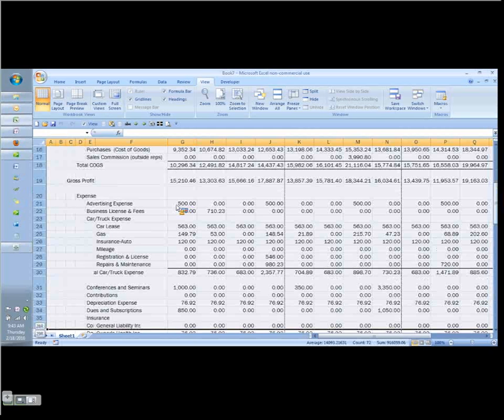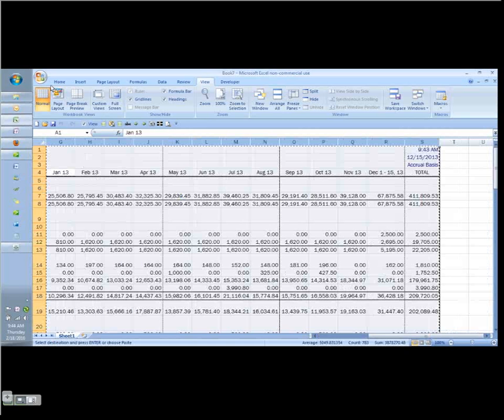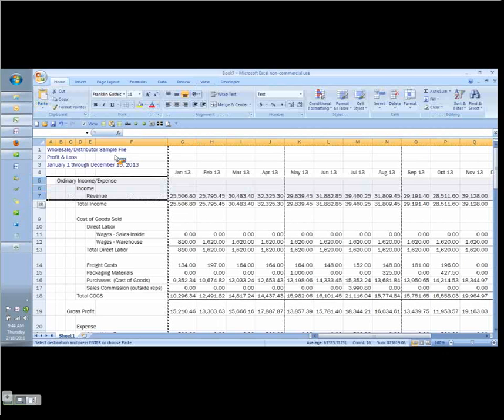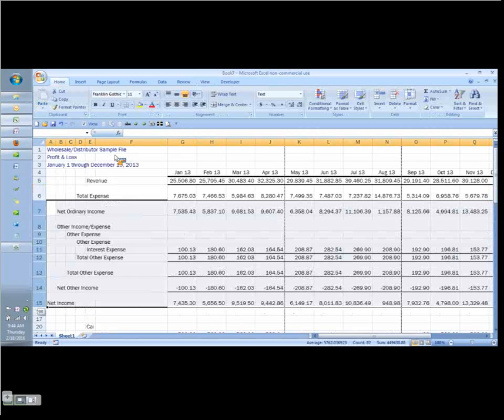So, and before I even do that, I often do this, I forget. I have to copy and paste the values, to make sure that if I delete everything and there's a formula tied in, it won't crash my formulas. So there's my total revenue. Let's come down here. I want to grab my total expense. I'm going to ignore the other interest expense stuff. I do want to see my net income now.